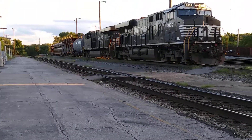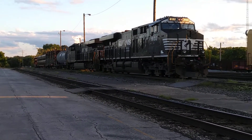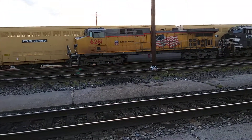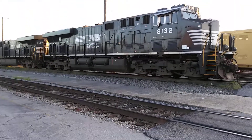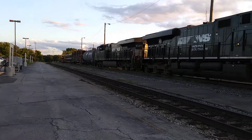Currently, NS152 is waiting for clearance — when it'll get clearance, I don't know. NS237 does not have a crew, I don't believe, even though the new Pacific is running, I believe. So I guess the crew's just waiting for a clearance from dispatch — I think they'll be in the cab; I don't think it's tied down.